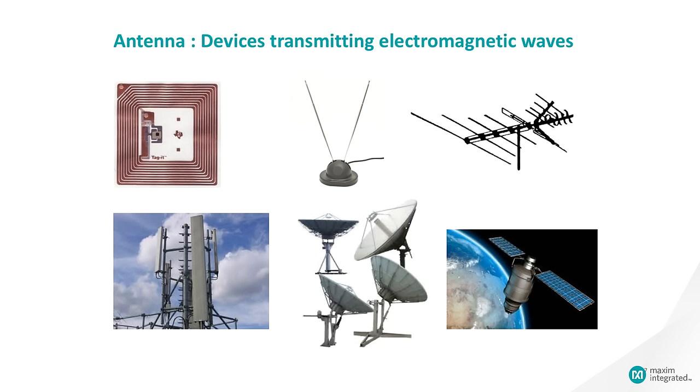The transmitter also has an antenna. A small point antenna, which is a theoretical standard, spreads the electromagnetic waves and associated power in all directions over a large area. This allows any receiver within range to pick up the signal, despite its location and orientation with respect to the transmitter. However, since the energy is uniformly spread in a spherical pattern around the transmitter, the signal strength will diminish with the cube of the distance between the transmitter and the receiver. As an alternative, the transmitter's antenna can be designed to focus the electromagnetic wave into a directional pattern aimed at the receiver. This can result in substantially higher signal power at the receiver, although this does impose limitations on transmitter and receiver placement.